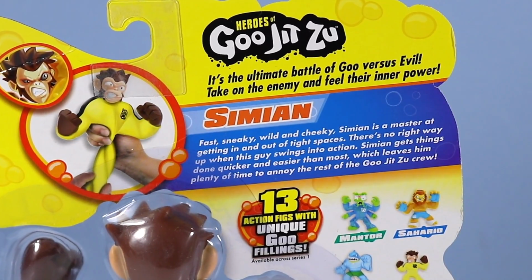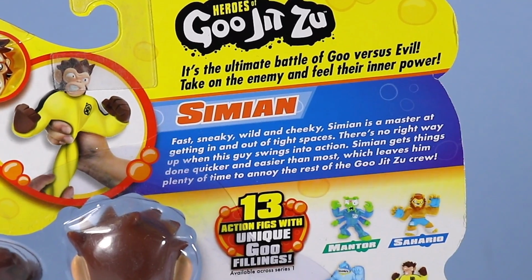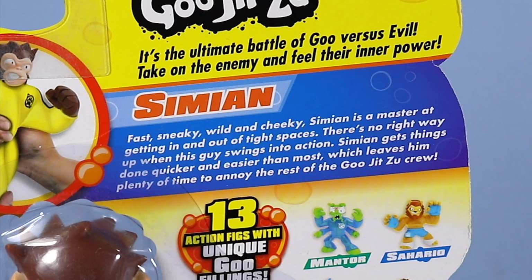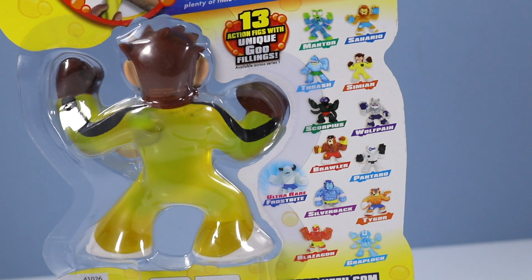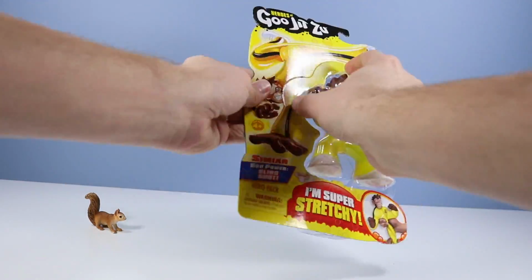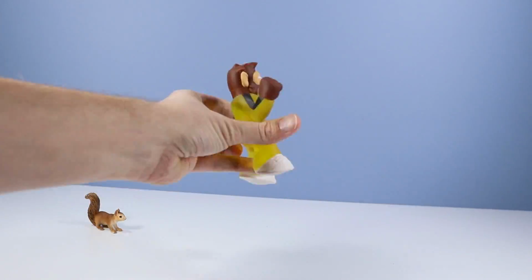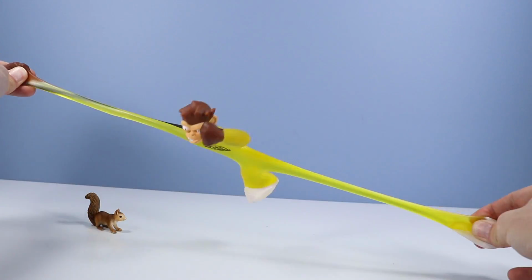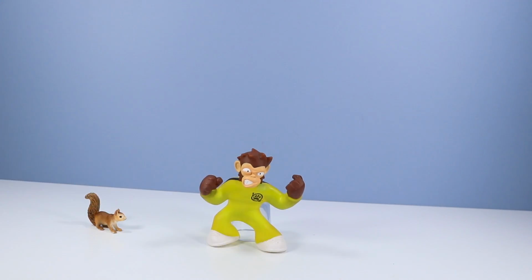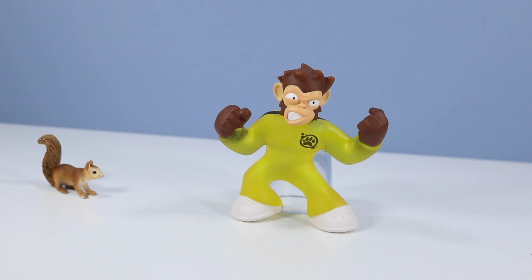When this guy swings into action, Simian gets things done quicker and easier than most, which leaves him plenty of time to annoy the rest of the Goo Jitsu crew. 13 action figs with unique Goo feelings. We've seen many of these in the past, and hope to see many more in the future. Well, there's Simian, let's Goo you out of box. And out of the pack with Super Stretchy Simian with Goo Power Slingshot.